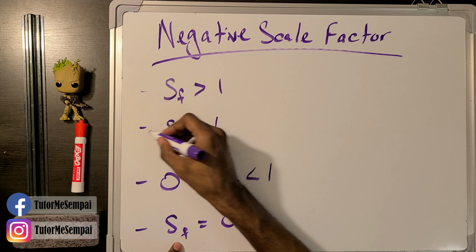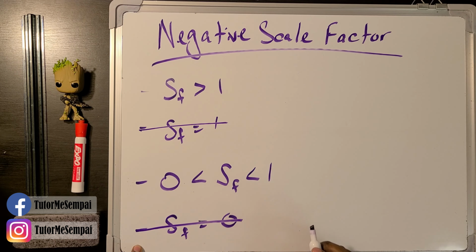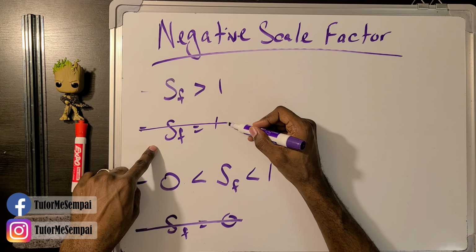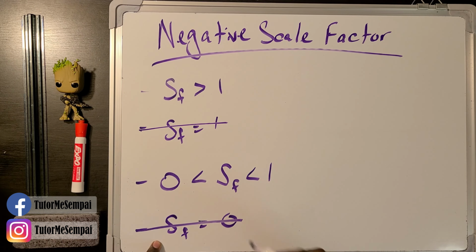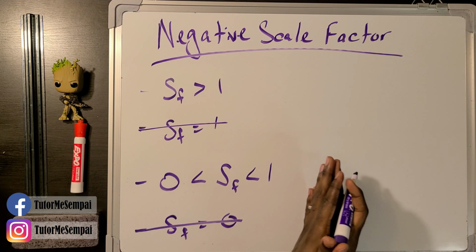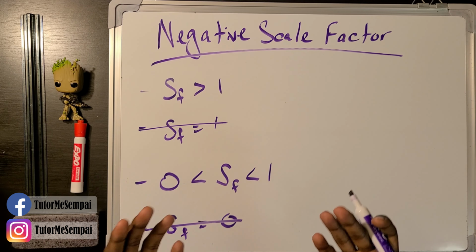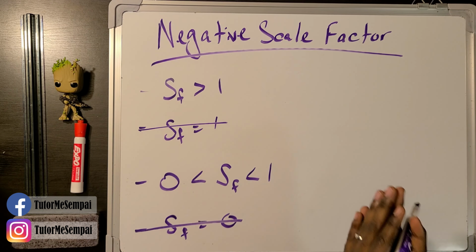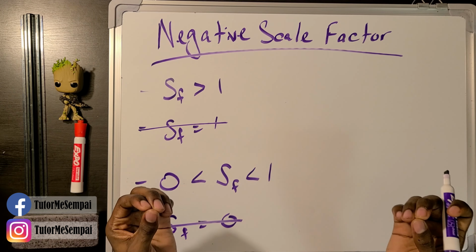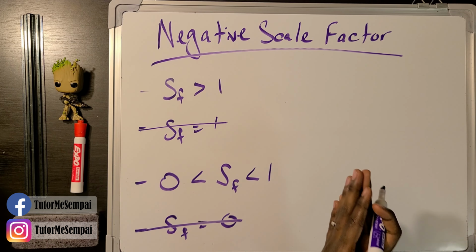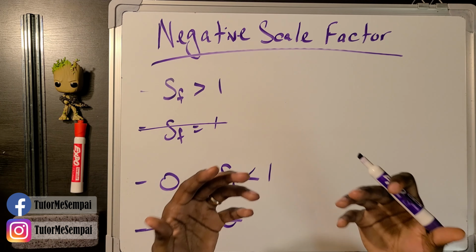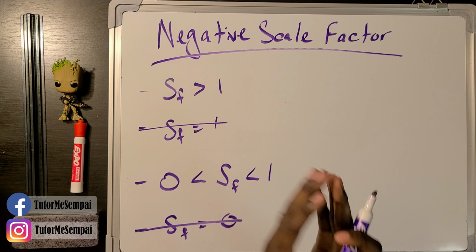Now, we also talked about how we don't focus on these 2 because it really doesn't tell us anything new about our graph. We're going to either stay the same or go away, and that doesn't really help us when talking about dilations. However, if you look at this, you see that something's missing. We don't have any negative numbers. And it might make you think, is it possible to have negative scale factors? Well, the short answer is yes. You can have a negative scale factor. That's just going to result in a different type of dilation, a special type of dilation.